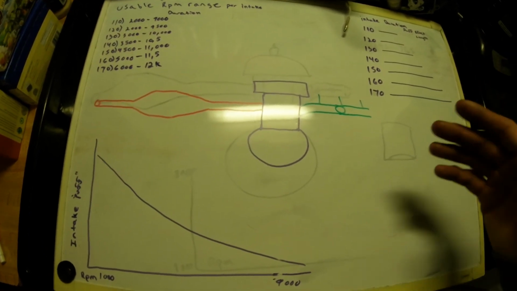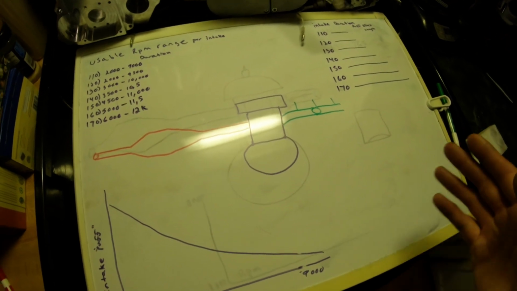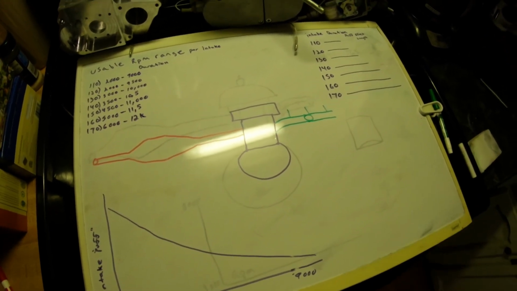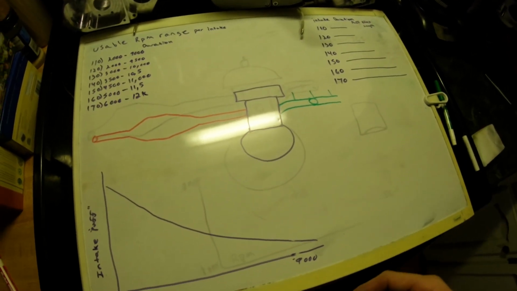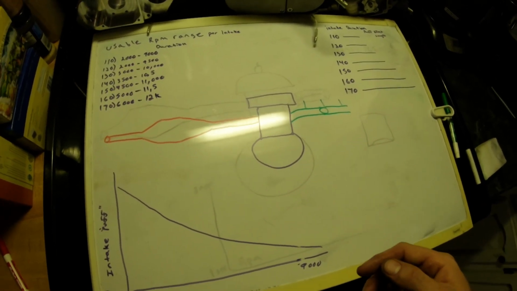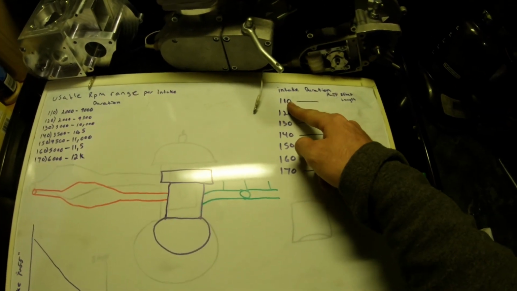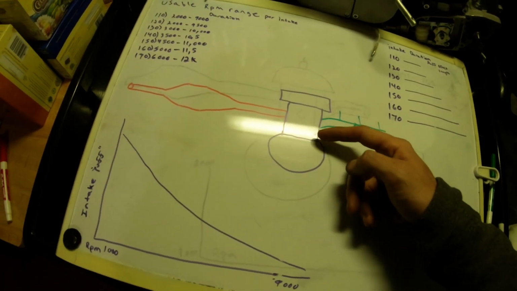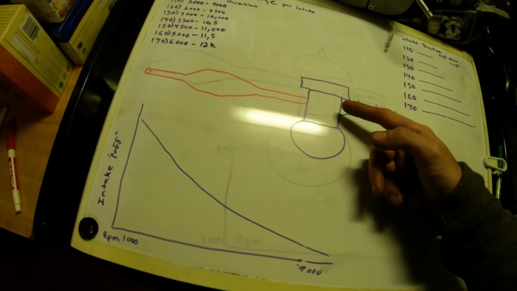with a piston port. So piston port, I really like them. They're a lot of fun. You kind of have low-end RPM troubles, but as soon as they get on the pipe and start going, they've got a lot of power, but limited power. For example, if you only have 110 degrees intake duration, as soon as that piston closes, that's all the fuel that's going to be in the system per that cycle.